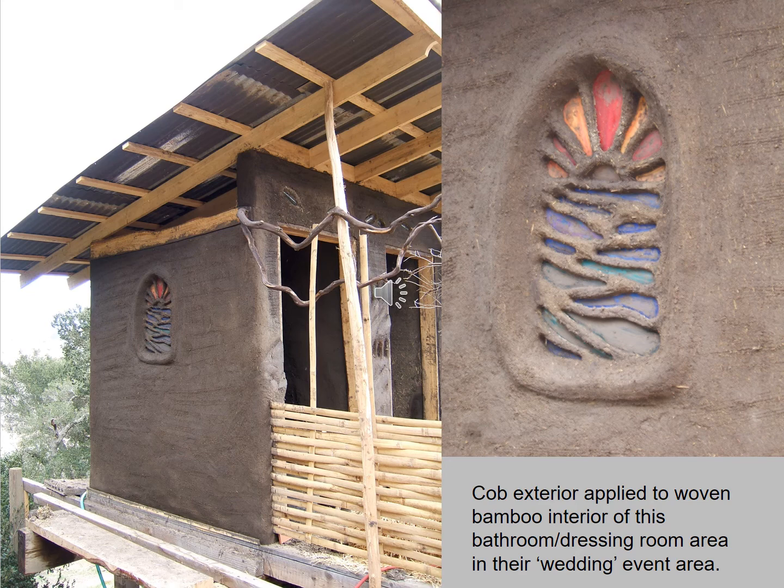In this one here, still at Aurelia Ranch, on that same bathroom, changing room building, they wove bamboo strips for the interior of the walls that ran between and inside of that wood frame bathroom. And then they put cob over that. So those woven bamboo walls were a surface that the cob could adhere to. And then on top of that cob, they put designs and got creative to make it look attractive.